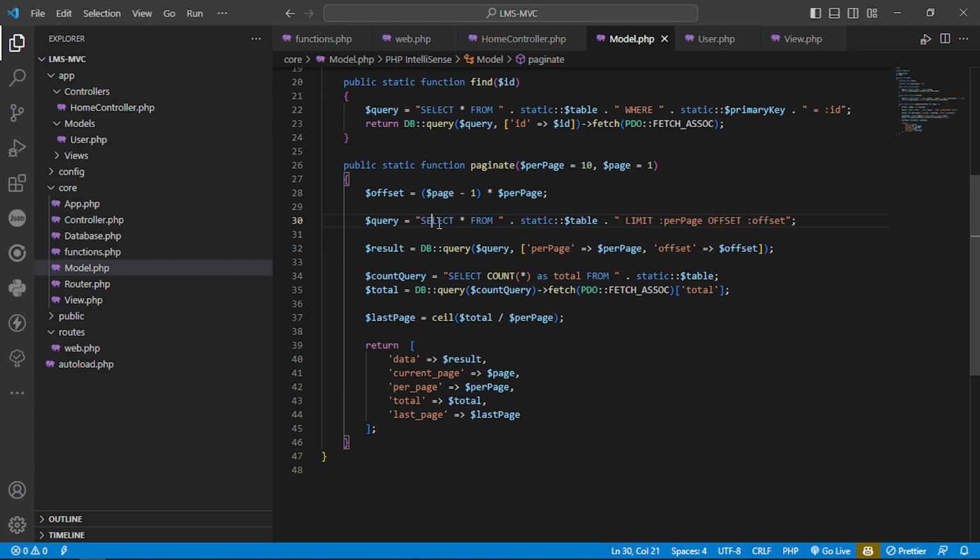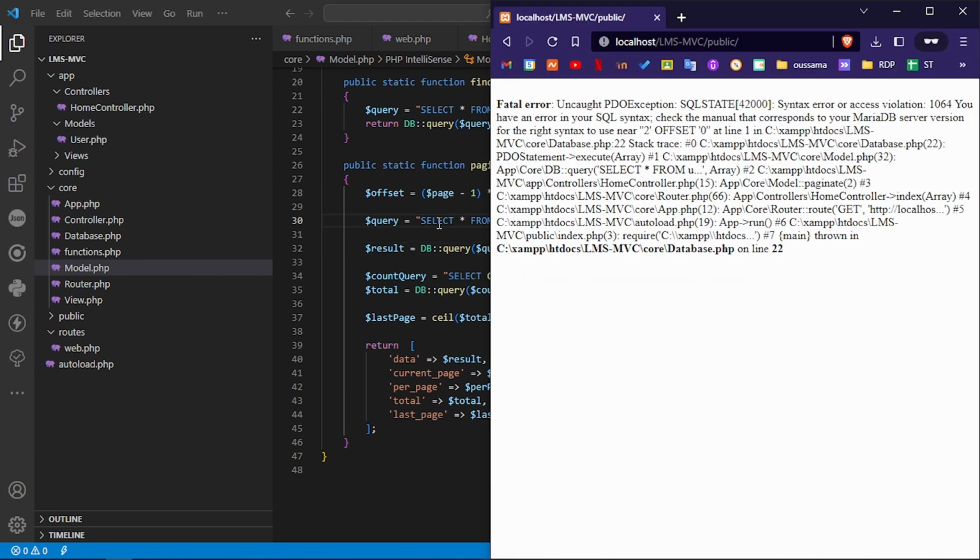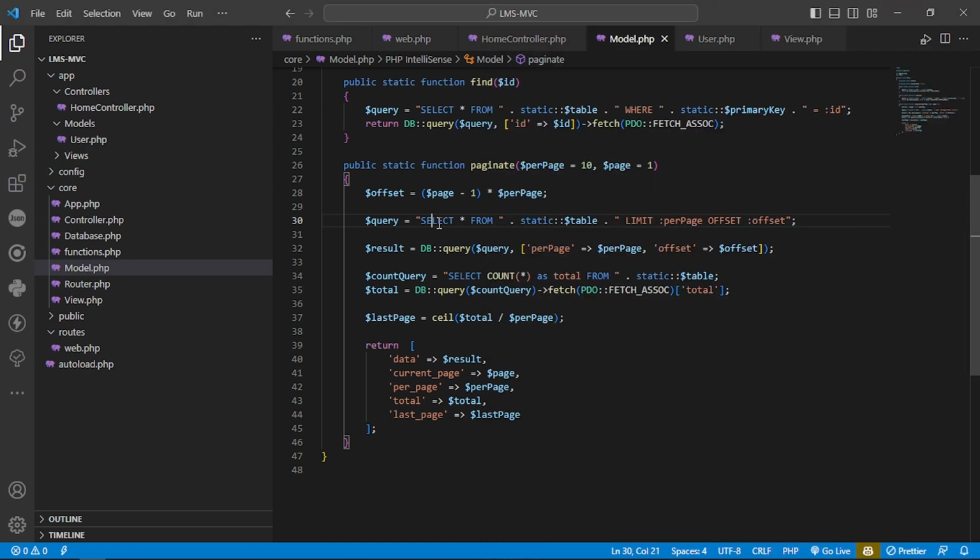It is not here. And if I refresh, there is another error. You have an error in your SQL syntax, limit, offset.